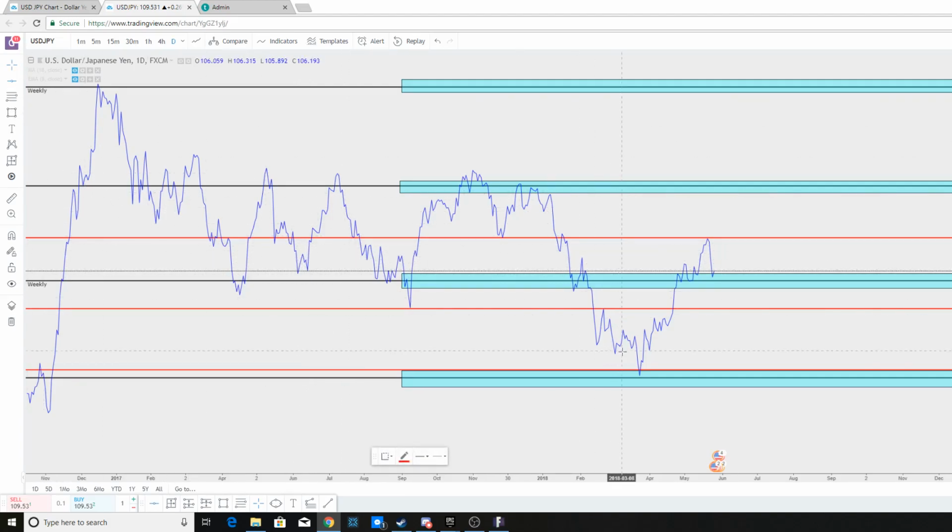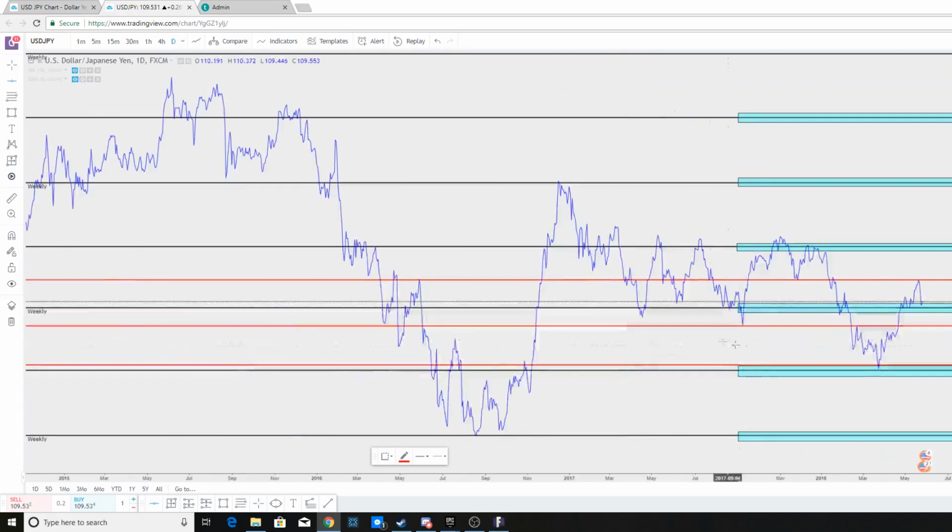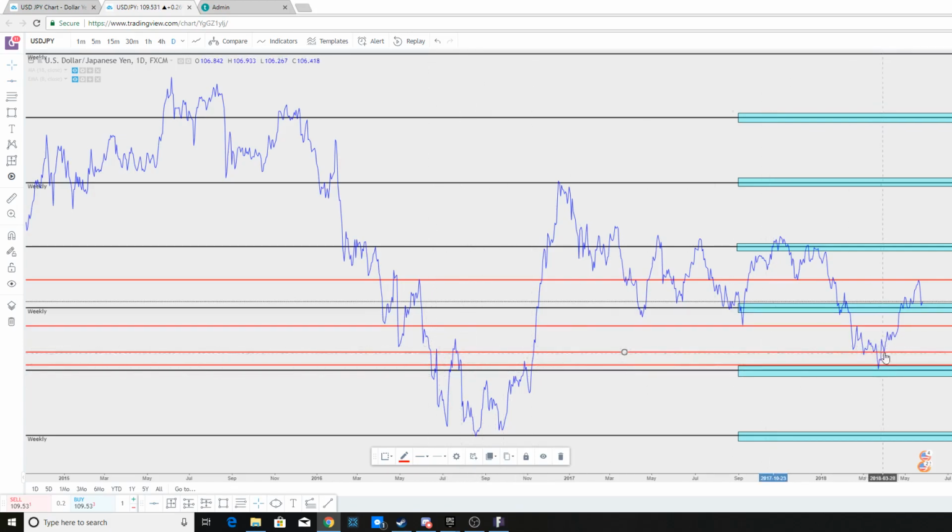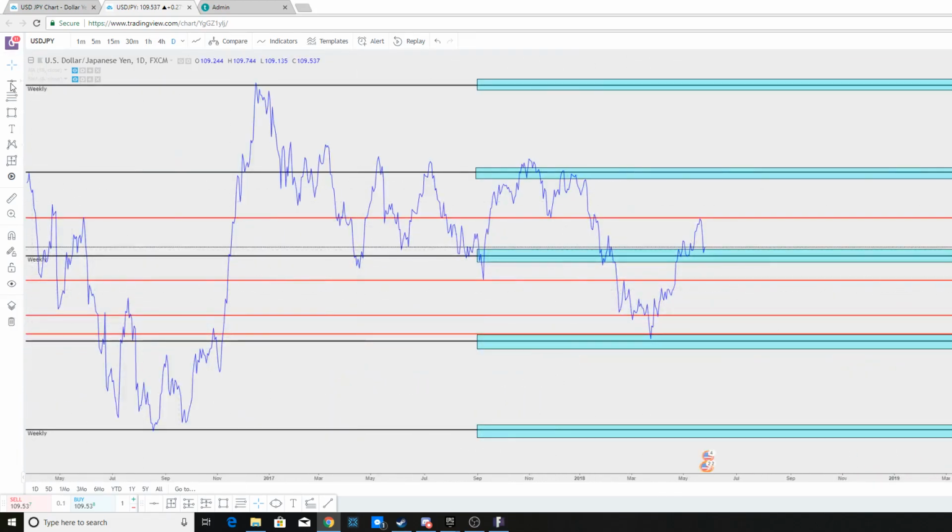So continuing, I believe I could find an area here. Yeah, so here's an area. Here we have support. Here we have resistance. So my main one is this one. So I'm going to see, so it's definitely an overlap. Okay, so overlapped here, touched there, then I'll overlap here. So that's fine.